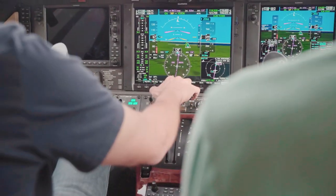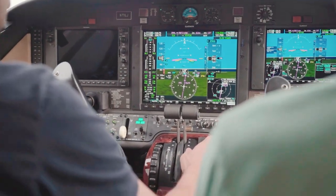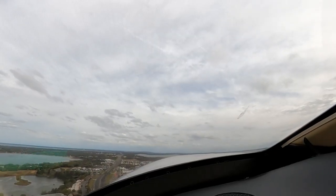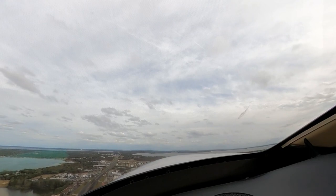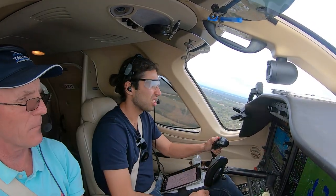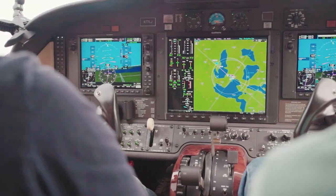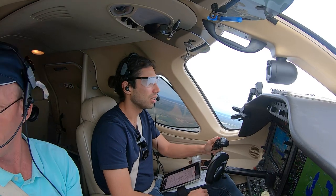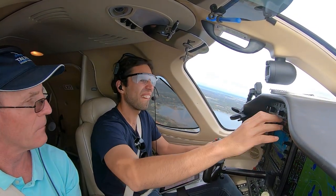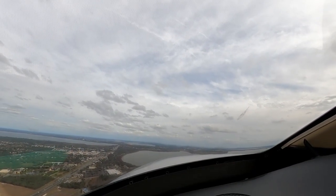Minimum snow runway power, let's take off. Positive rate of climb, gear up. Looks like we're losing an engine, okay. Good, we are above 400 and speed is good. One Lima Juliet is going missed. Can't take departure, one Lima Juliet. Alright.